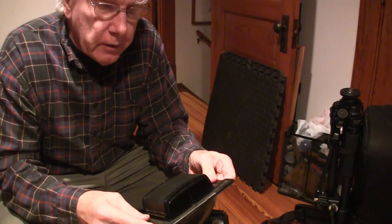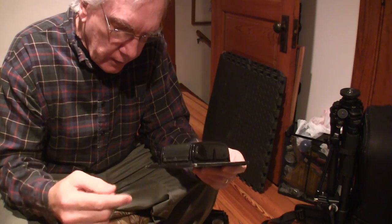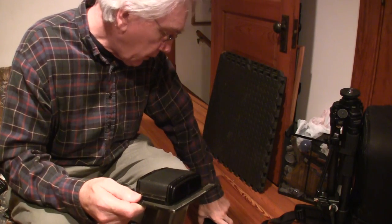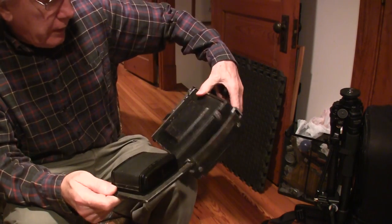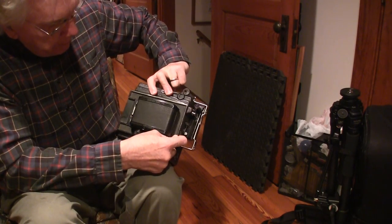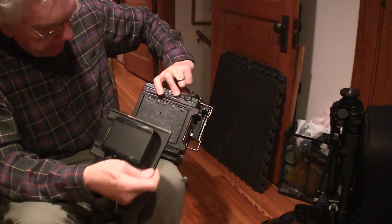It has to be screwed into place. You can't just slide it in. The rear device, the spring lock back, has to be removed, and then this is put in its place, and then it's screwed into place with a little bracket that comes with it.